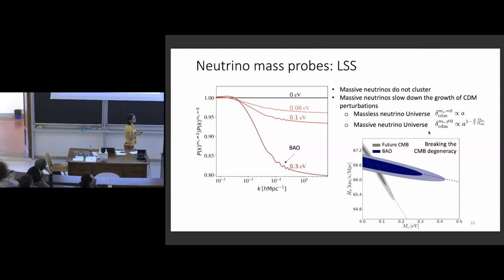So if you take your BAO data, this is a forecast, an old forecast for a DESI-like experiment, and you run your Monte Carlo Markov chain, and then you look at your posterior, and you slice your posterior in the plane of Hubble constant versus the neutrino mass. You see that you get a degeneracy that is different from the degeneracy that was embedded in the CMB. So by breaking this degeneracy, you improve your constraint on the neutrino mass.